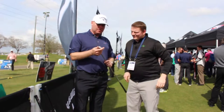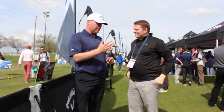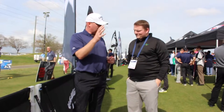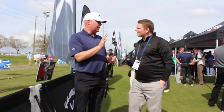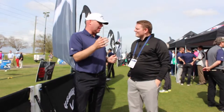So this is our Apex Iron that's designed for better players. We get a lot of feedback from tour players on this — everything from the shape and the finish, to the sole width, to the ball flight, the offset. Everything's really dictated by what it is that they're looking for. And we know that what tour players are looking for also works for better single digit type handicaps.